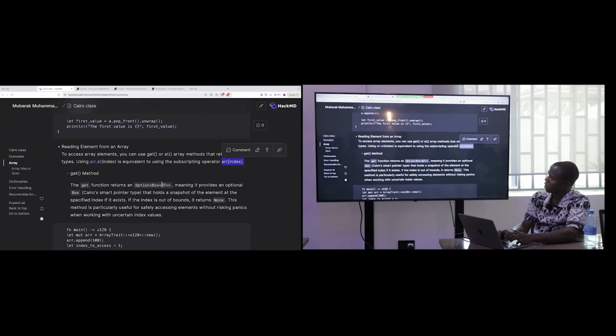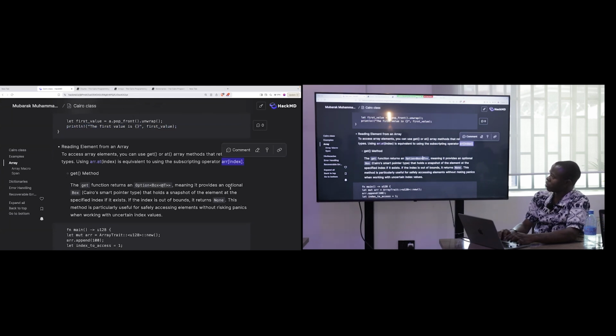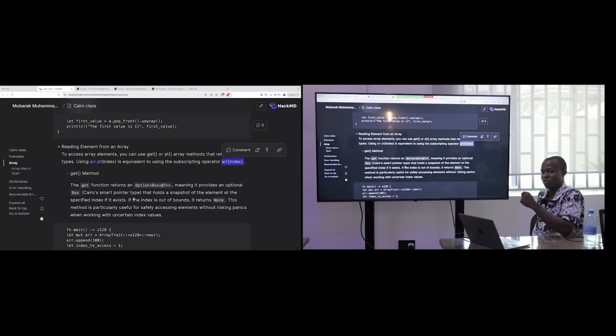Now the get method returns an option box, meaning that it provides an optional box, a Cairo smart pointer, that holds a snapshot of the element at that specific index, if it exists. If the index is out of bounds, it returns none. This method is particularly useful for safely accessing elements without risking panic when working with uncertain index values.